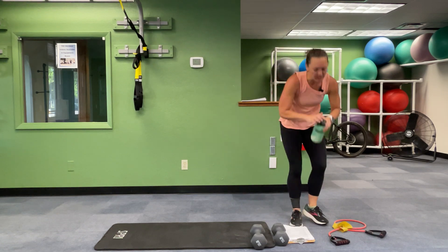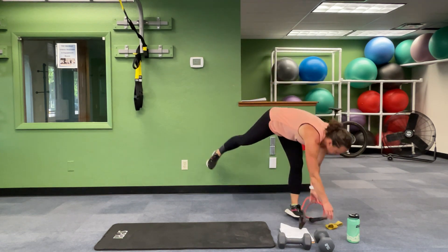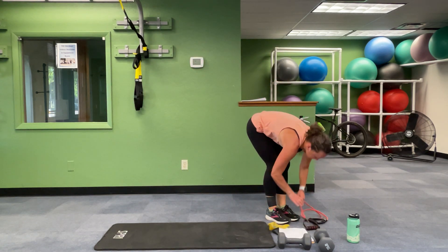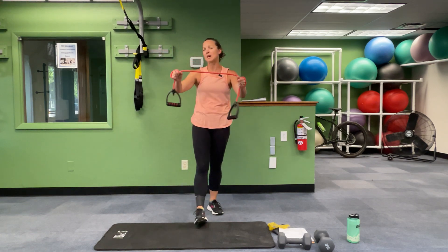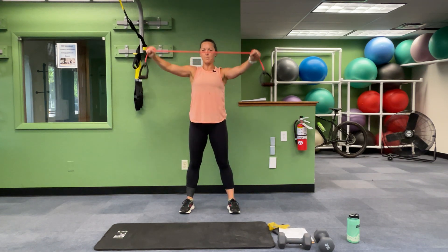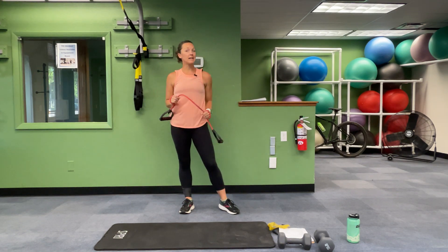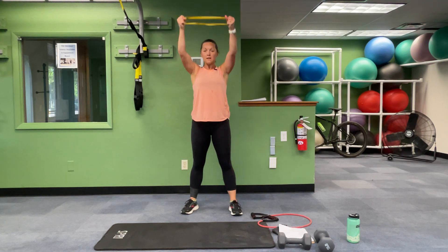Next round is what you would do on dry land if you were a swimmer. We're going to use our long band again. Alternatively you could use a mini band — a lighter mini band — and pull it apart on the outsides. Take your hands on top of your band, wrap your hands. You're going to stretch the band apart, come up right in front of the forehead, feet about hip distance, knees soft. Pull the band apart as you press down, pull the band apart as you come up to the top — give it an extra little squeeze. If you're using a mini band, your hands will be quite close together. A lot of shoulders and back work with this move.